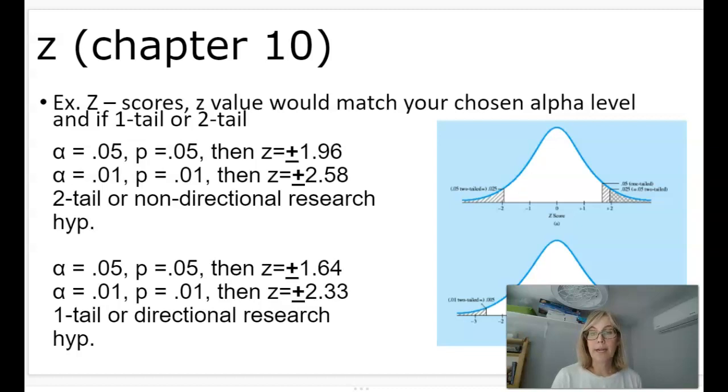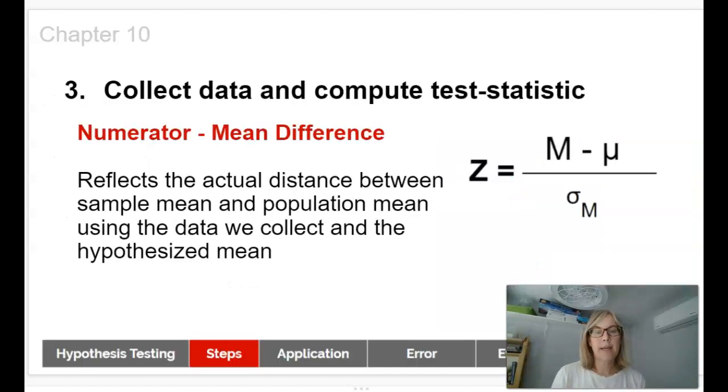So once you've identified if you're using a 1-tail or 2-tail test and you've set up your hypotheses appropriately, then step 2 is finding those critical values. Those critical values are set, so refer to this slide when you've got different questions. And then step 3 is going to be collecting our data. So with our data, we have our z-score from chapter 8. So I just wanted to kind of go over it again.